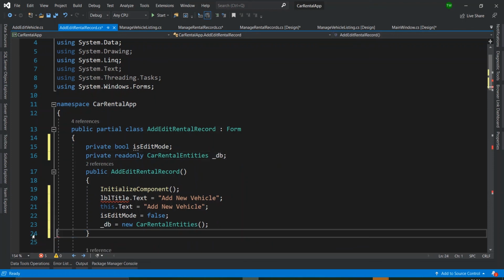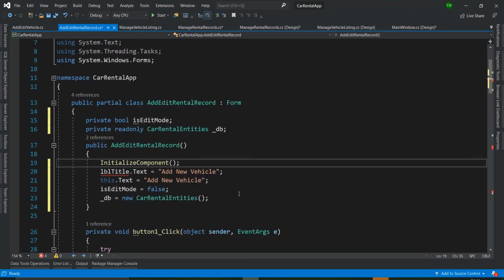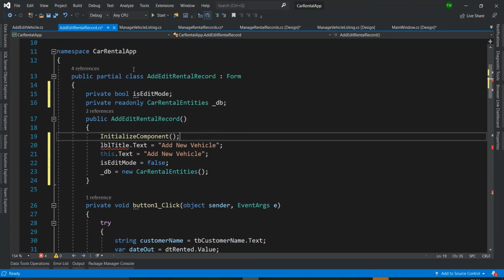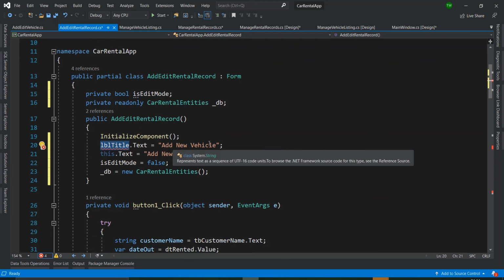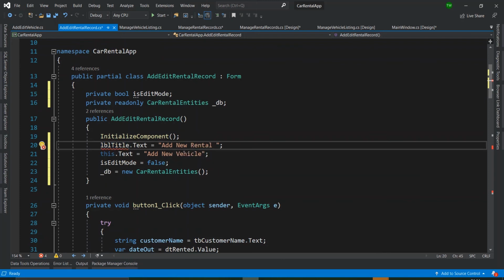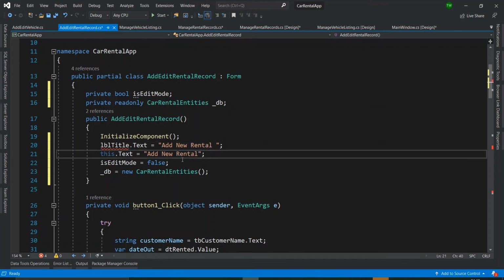So it's better to just keep everything consistent, use one variable name across the board so that everybody knows who they are. Right. So I have LBL title. I didn't give the label inside of this window a title, but I'll just say add new rental, and the text of the window should also say add new rental, and is edit mode is false.